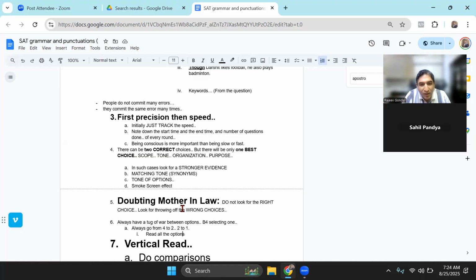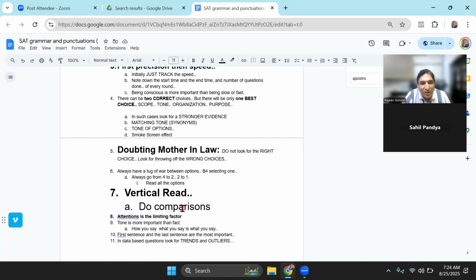Got it. You can also try this technique called vertical read. Now, what is this vertical read? How do you generally read a paragraph? From left to right, right? Yeah. If you want to make comparisons, do not read left to right, read top to bottom like this. So you scroll your eyes like this. Oh, this word here says America, here it says India, here it says Japan, right? So you don't have to read the whole sentence. This sentence would be about America, this about India, this about Japan.